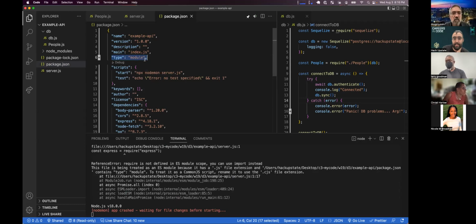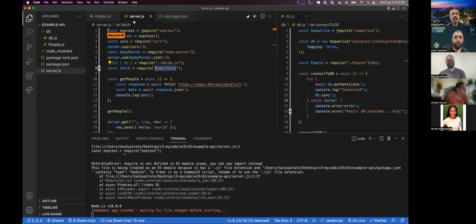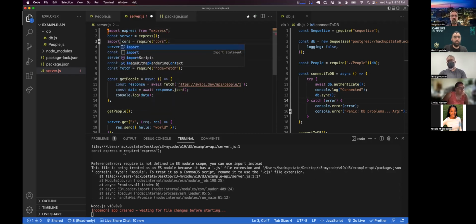So now that we did that, the problem is we can no longer use require, we need to use imports instead. So we change this to say import express from express. Then we say import cors from cors. And this is all because node-fetch has said, we don't like this old syntax anymore, require.